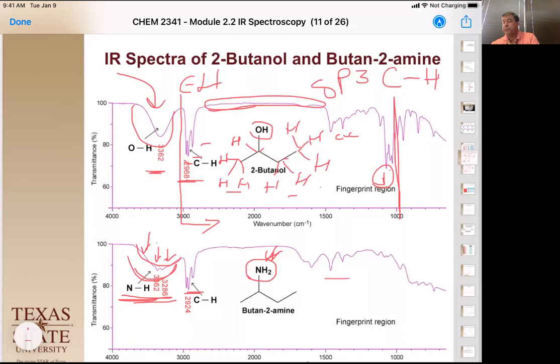Okay. So we have the same hydrocarbon here, and so we have those same zones where we have our carbon-carbon bonds, and then it gets about right here to 1,000, so we start seeing maybe our carbon-nitrogen bond and our carbon-carbon bond down here as well. Okay. All right, do we see that by just looking at the different types of functional groups, we should be able to find them in those different ranges.